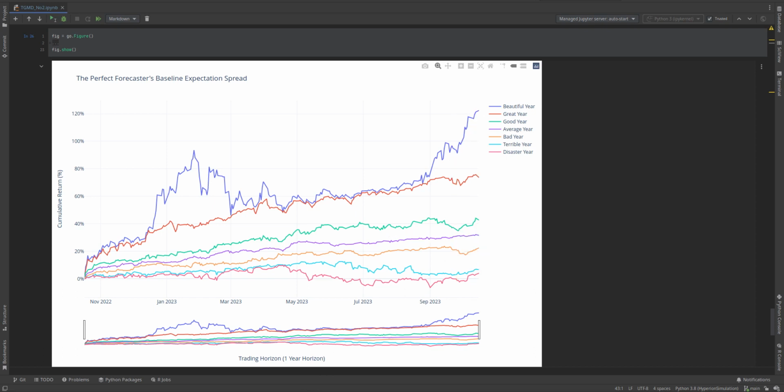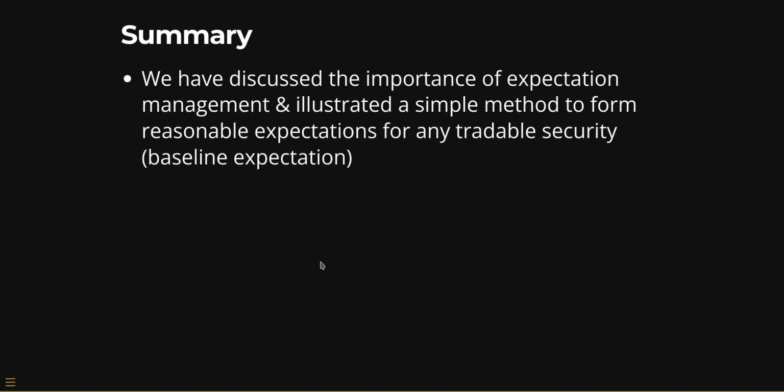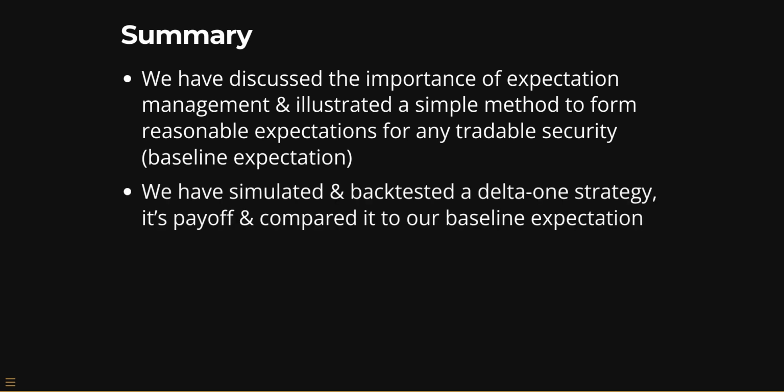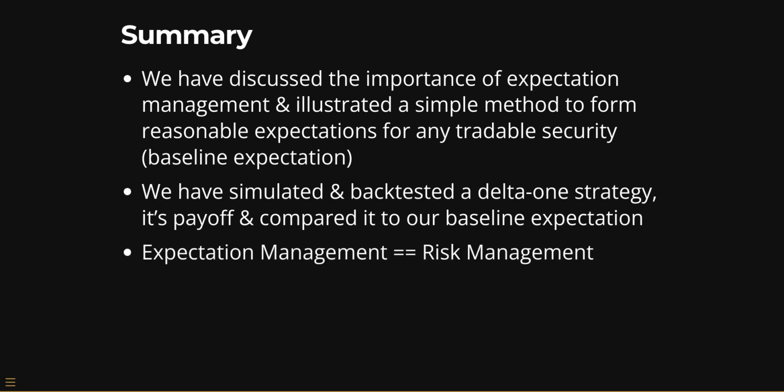So let's get back to the slides to summarize what we've been discussing. We've discussed the importance of expectation management and illustrated a simple method to form reasonable expectations for any tradable security, and that's our baseline expectation. For me, I use my proprietary library. It's taken me quite a long time to code it out, but it gets the job done for me. We've simulated and backtested a Delta 1 strategy. We've looked at its payoff and compared it to our baseline expectation. Once again, I'm hammering it home. Expectation management is good risk management.